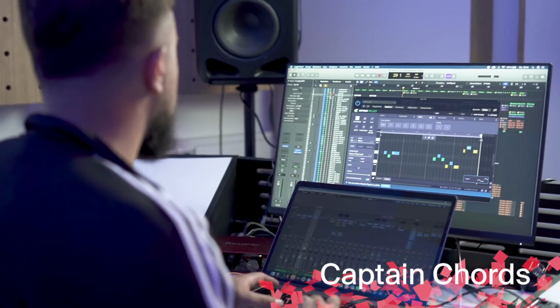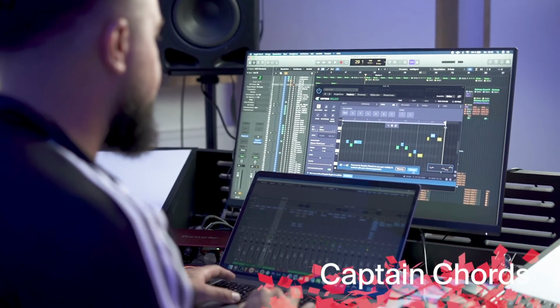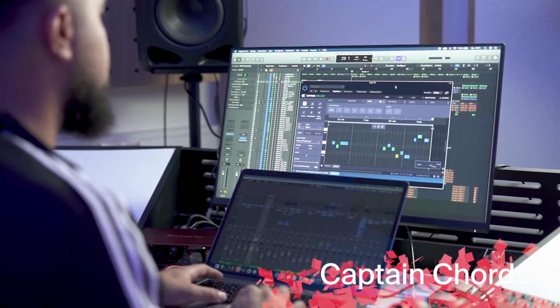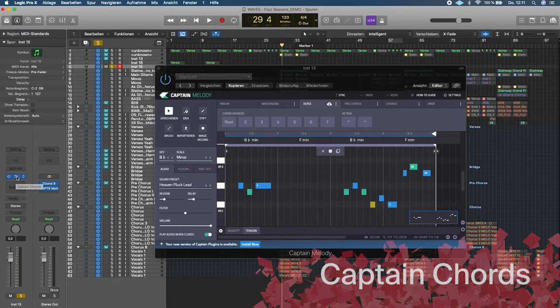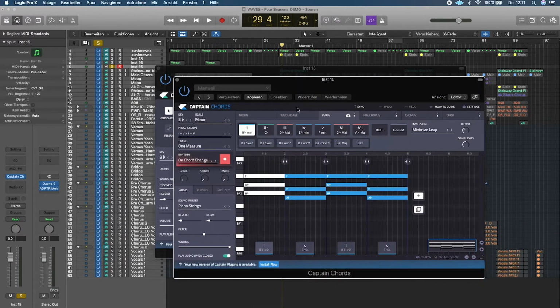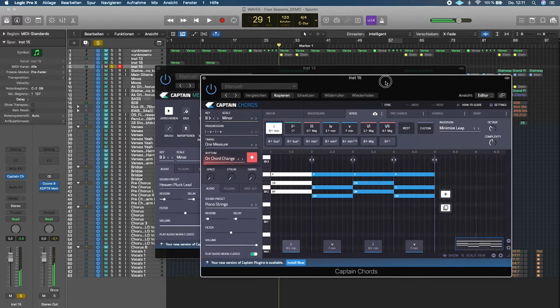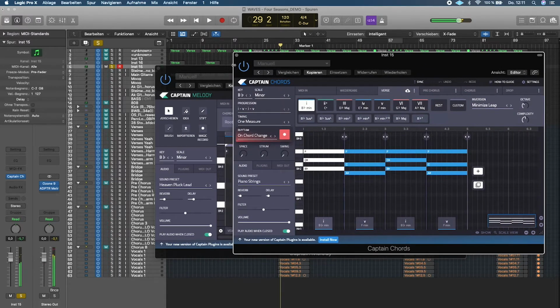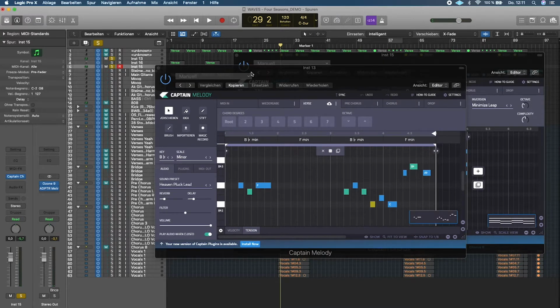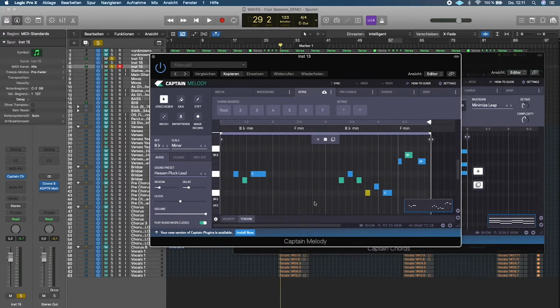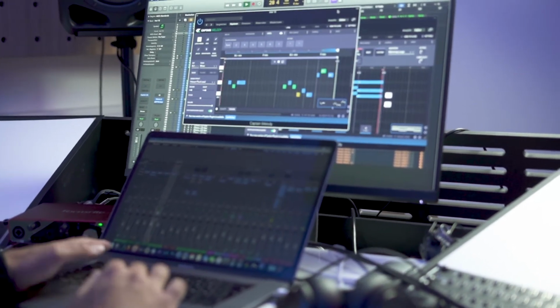So this is Captain Melodies, and I got Captain Chords on the other side here. Yes, and it's connected. So we got our chords in Captain Chords, but we don't hear it. Ah, here we are, with Captain Chords, and Captain Melodies automatically synced to Captain Chords.